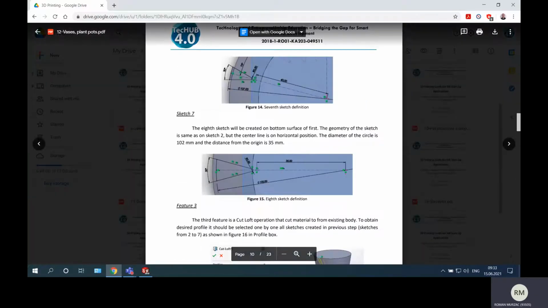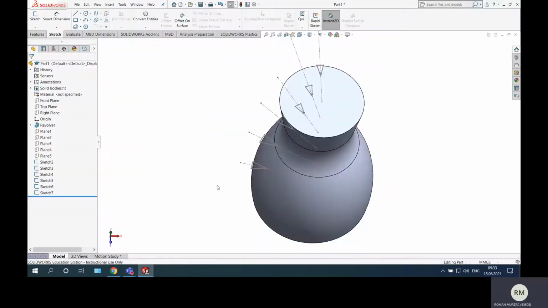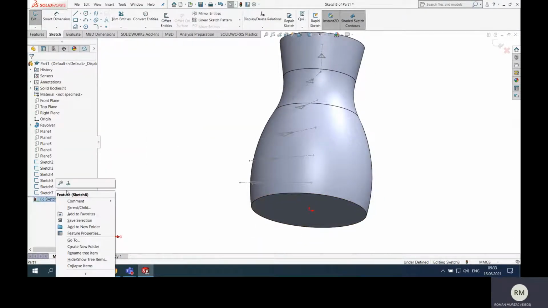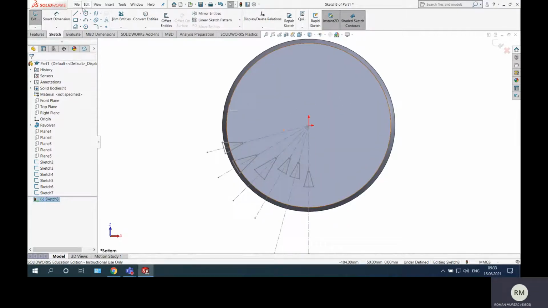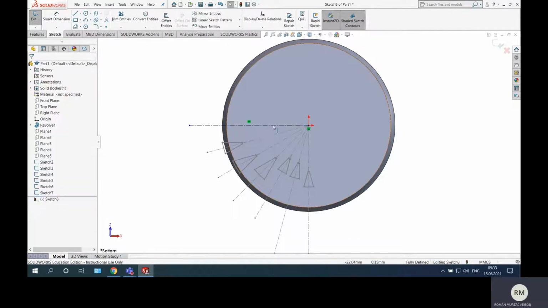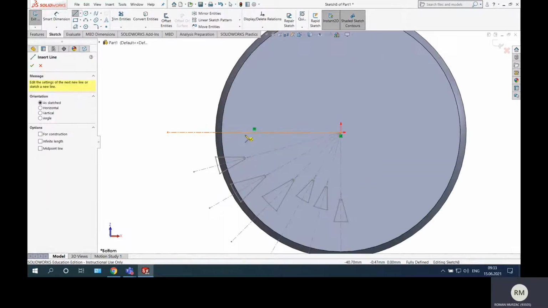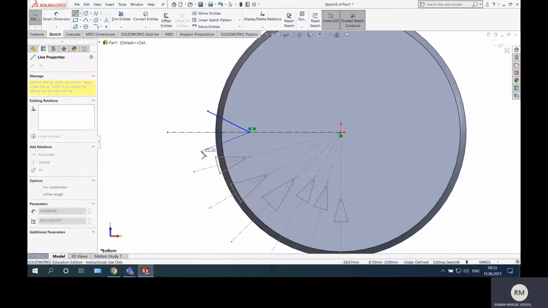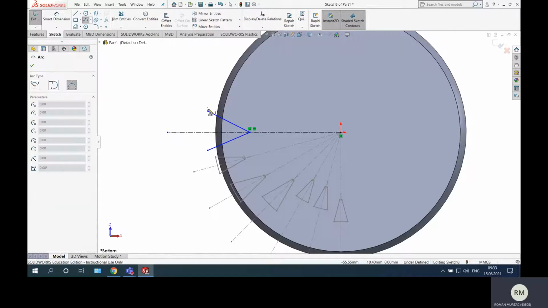And the last one is this. So this sketch will be on the basis. So the last sketch is on the bottom basis, and will look like this. And now I will create it here at 90 degrees. So I just draw a horizontal axis and just create the profile on the horizontal one. Same profile as 2 lines, 1 arc.